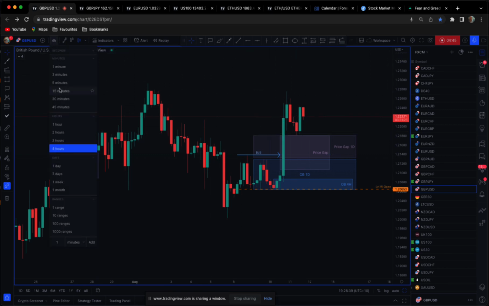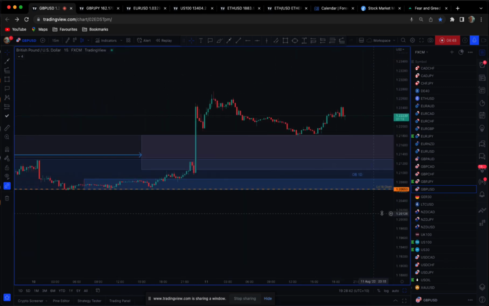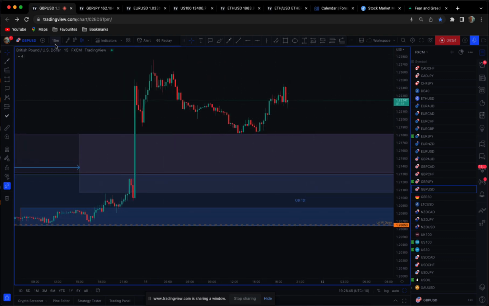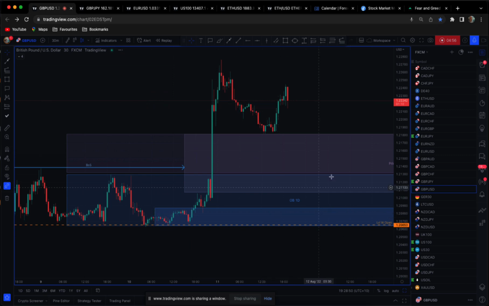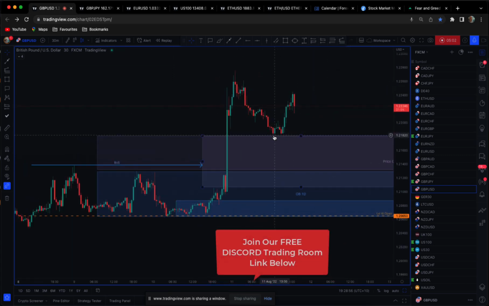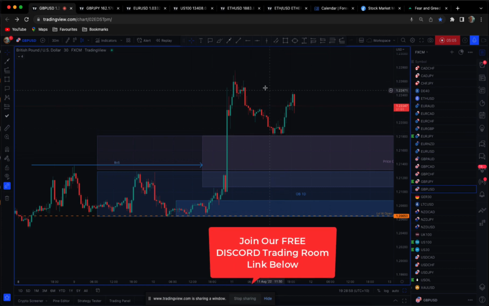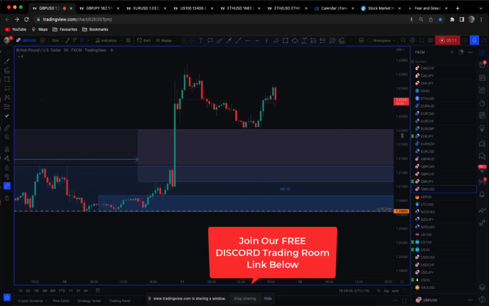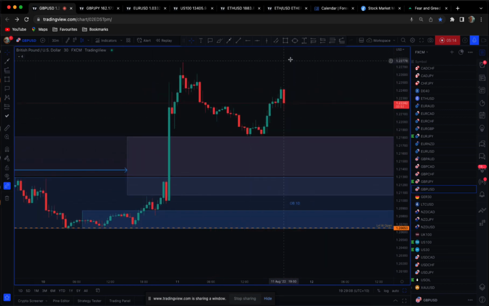Let's just go down and have a look at it on the 15. Yeah, I mean, it's messing around in here. It's not really clean as far as I'm concerned, as far as direction. I'd want to probably see it break this low. There's not even a decent range. There is down here. I'm always looking for when it trades sideways and develops a bit of a range. Okay, so we had that.